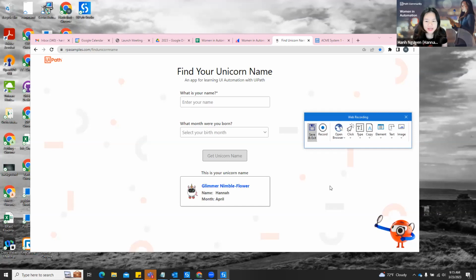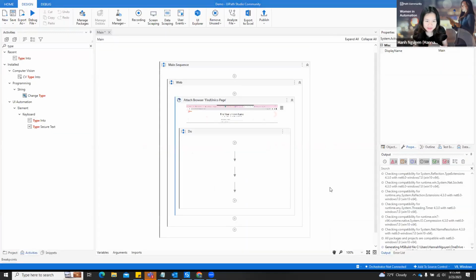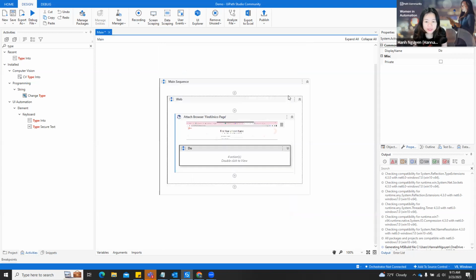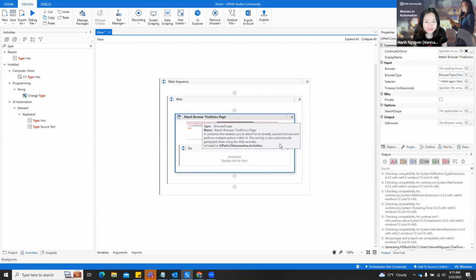Now I can save and exit. And you can see in UiPath Studio, the recording automatically generates all the activities that I perform on screen. So I don't have to do it manually. And as mentioned before, all the activities are within a container. This is an attached browser container.